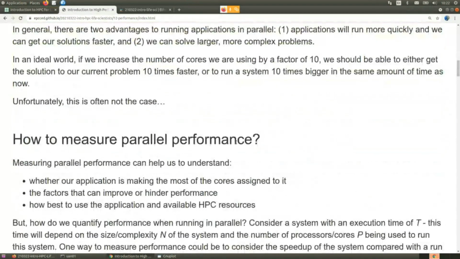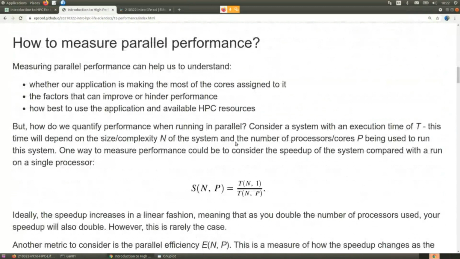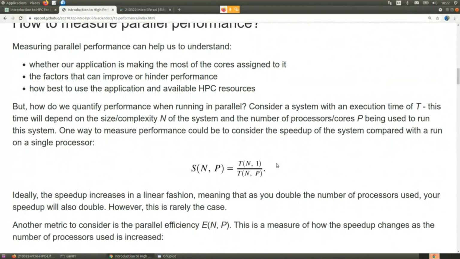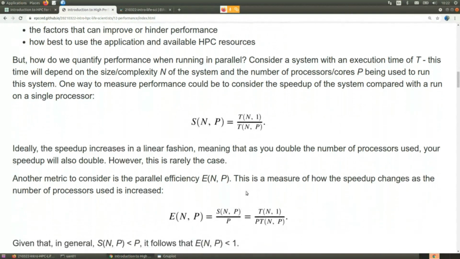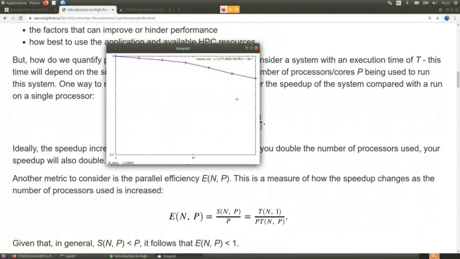going back to the slides. So I've mentioned already how we measure parallel performance, but here it is in a simple line. It's telling you right here, the speed up is equal to the time it took on one processor, on one core, versus the time it took on a larger number of processors. That is one of the plots that we looked at. And we also discussed the efficiency. The efficiency is the speed up divided by the number of processors, and ideally it should be 1, but it's very usually less than 1, and that is the second graph that we showed. So this is a measure of the efficiency.